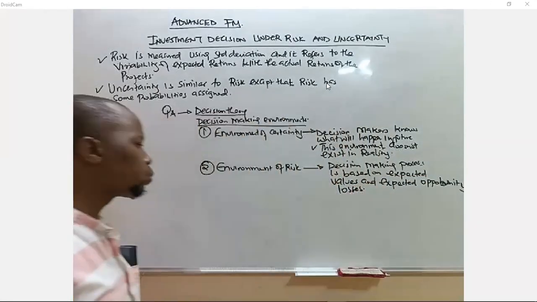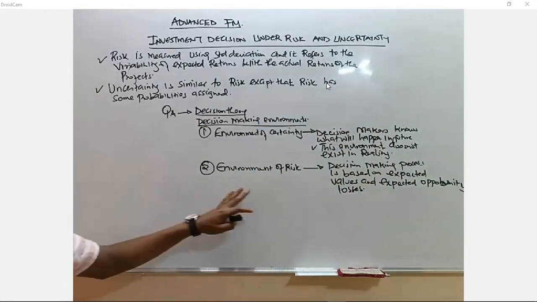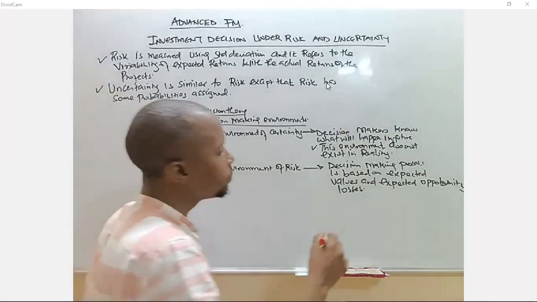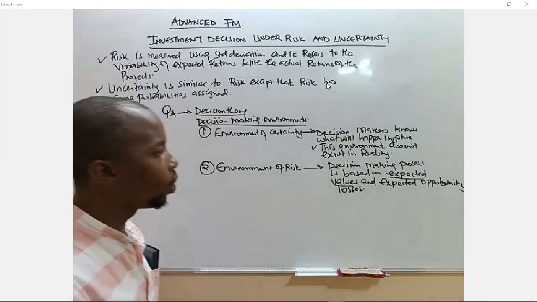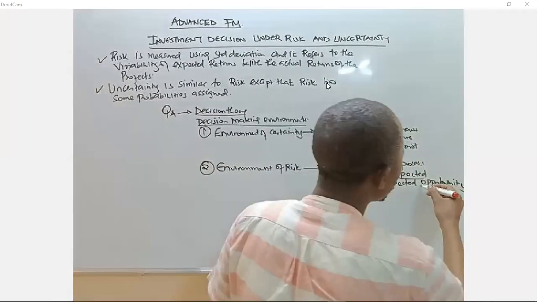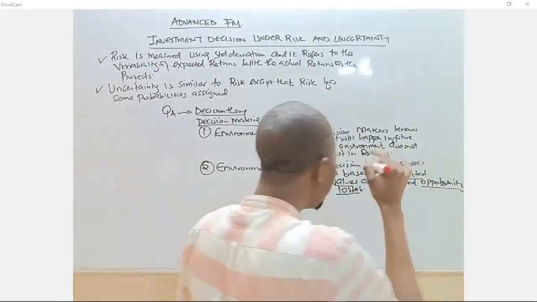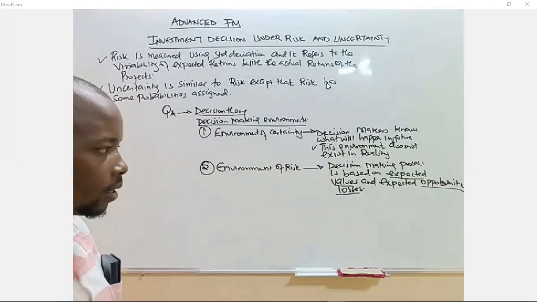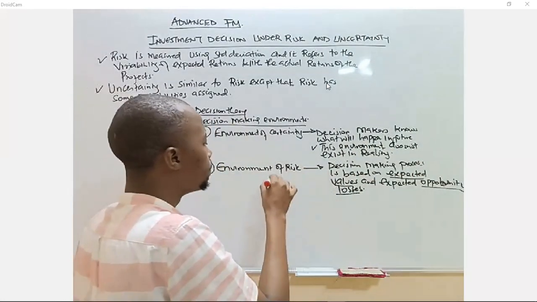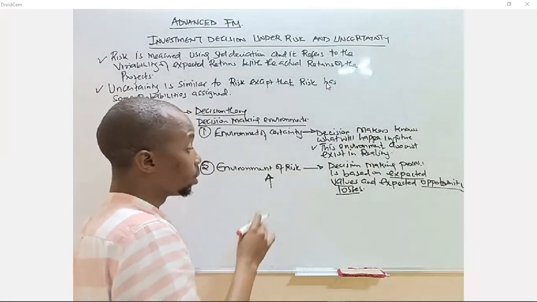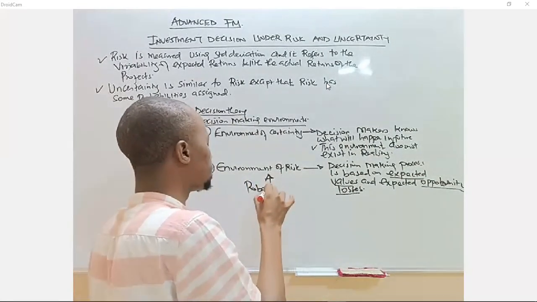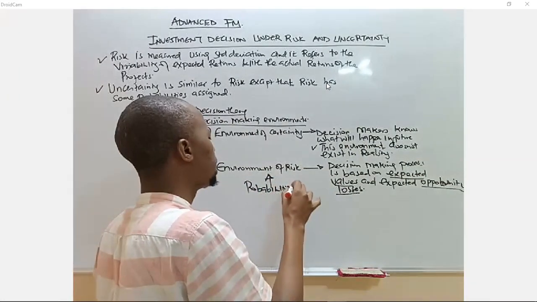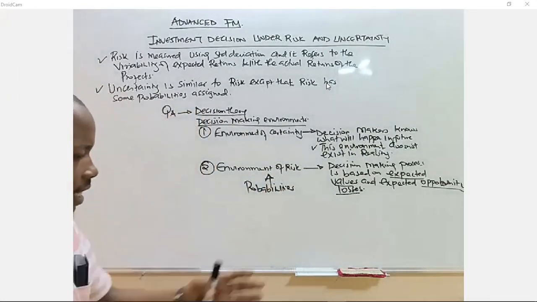So in this case, we have to be analyzing the environment of risk. We are saying, can we have 3 projects and then look at the expected values, or analyze which project has the least expected losses? Because here we are making decisions on projects, right? Because we already know risk normally contains probabilities. There are certain probabilities which are normally assigned there.